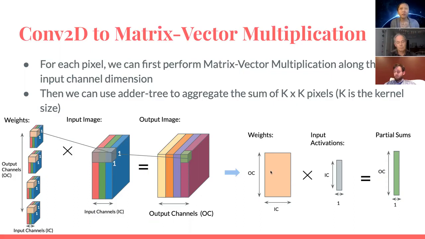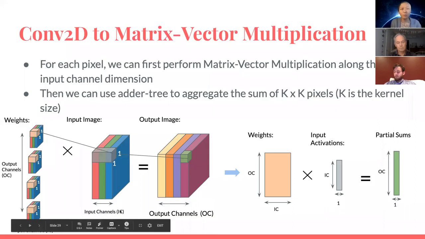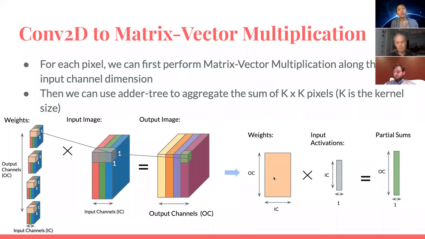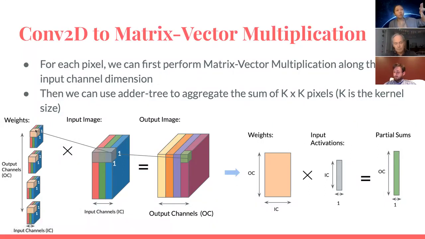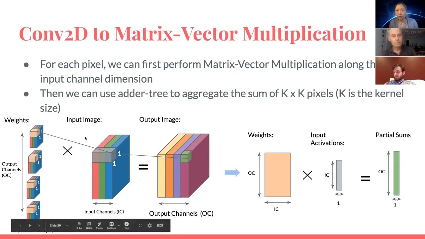multiply the input. So the input pixel size will be 1x1 because we're only taking one pixel of the inputs, and then we'll have an input channel size just IC here. And then we'll have a weight. We're not considering the spatial dimension of the weights yet. So if we don't do the spatial dimension of the weights, we'll have IC. So the input channel will match the input channel of the input image, and then the number of different output weights will be the output channel size.